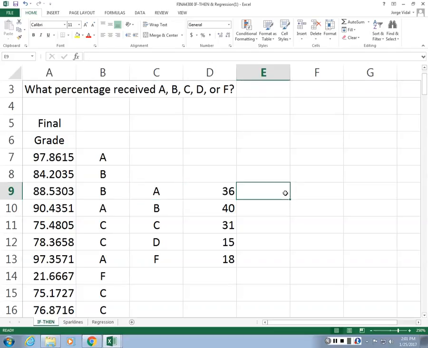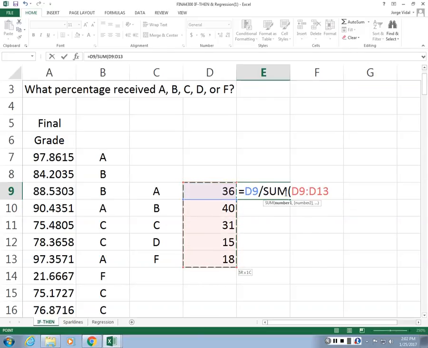And the proportion of letter A's, how will you calculate that? Proportionally, how many A's, how many B's, how many C's, how many D's, how many F's? So it will be each one of them divided by the total, right? Now, how do you find the total? You can use the equal, because there are many ways to do this. You can count using the count command how many total students. I tend to do the following, so you can see other ways. I can do equals that over sum of that range, right? Because if you add up all of those, it'll give you the total number of students.